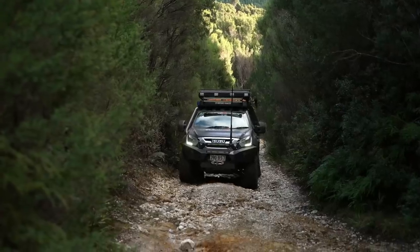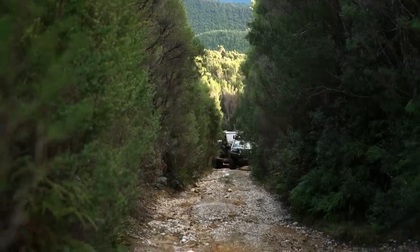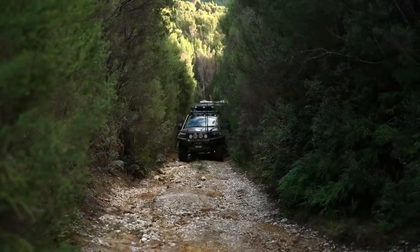It's not overly tight. You'll have to go wide on it with that trailer, but you can't carry any speed through it. Okay. Get some traction, any traction. Go into the hole. Just waiting in this corner for you, mate. A chance for me to stop. Tell me if you need me to keep going.